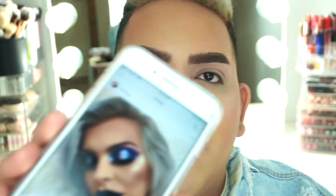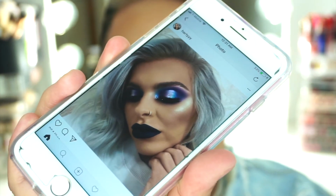I am going to be doing my third look, and this is going to include more of the cooler tones. I was on Instagram and I saw this makeup and I was like, oh. This is from HEREEE. The Instagram is called HEREEE. And look at her eyes. Ooh, stunning. So I'm going to try to do something similar to this.